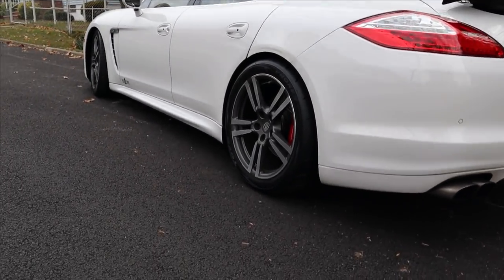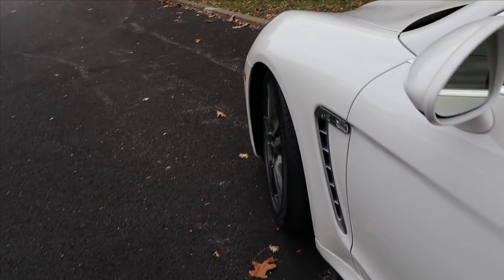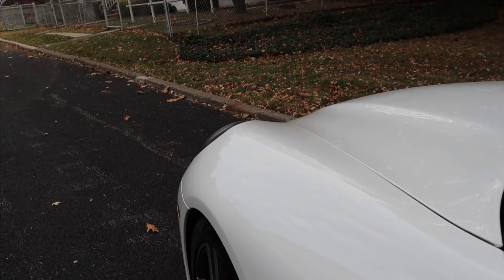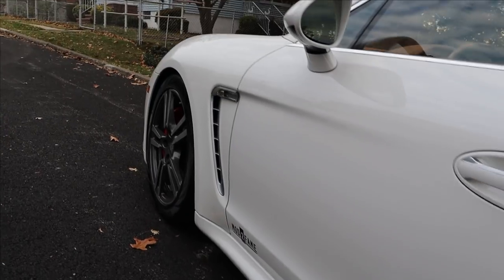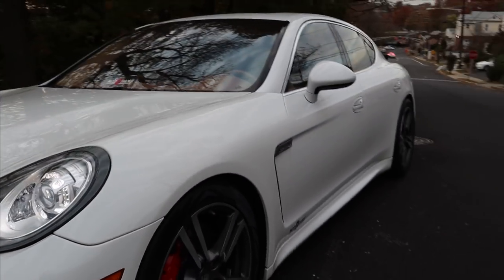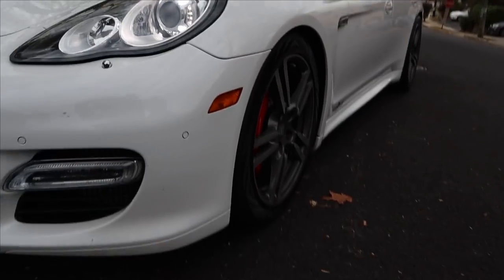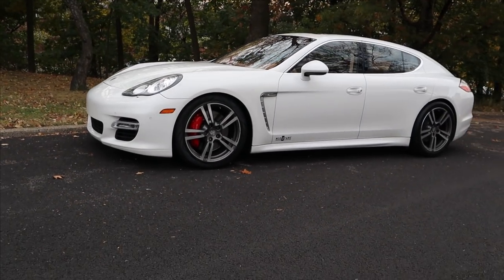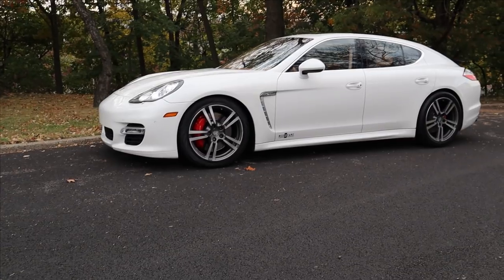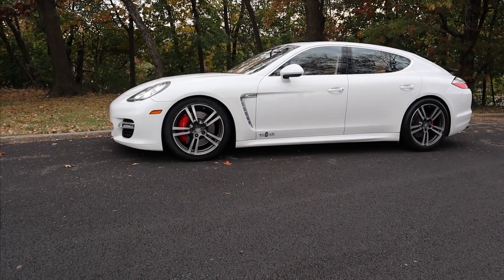Tell me what you guys think. This is how it looks with the spacer in the rear and nothing in the front. Let me straighten out the wheels and get your opinion. Okay, so that's what the front wheel looks like — no spacer — compared to the back wheel with a spacer. I'm going to go directly down the side of the car so you guys can get a better idea. What do you think? You think we need the spacer? I'll tell you one thing though — that is not sexy to me. At all. Some of you may like it. Your boy Steph hates it.